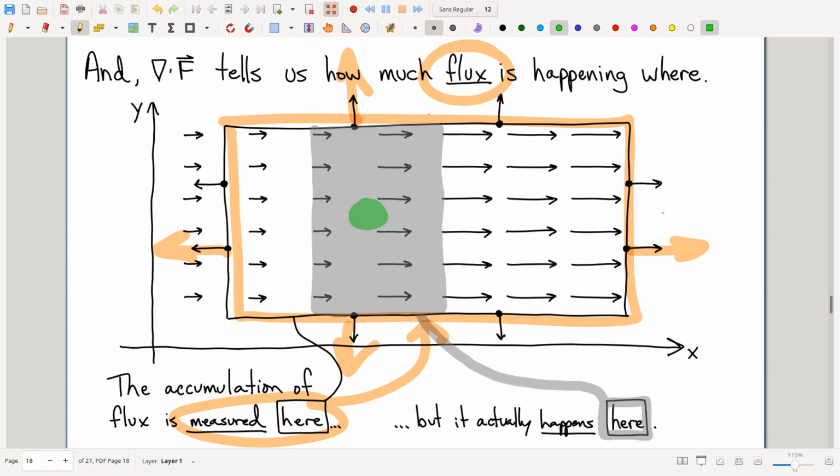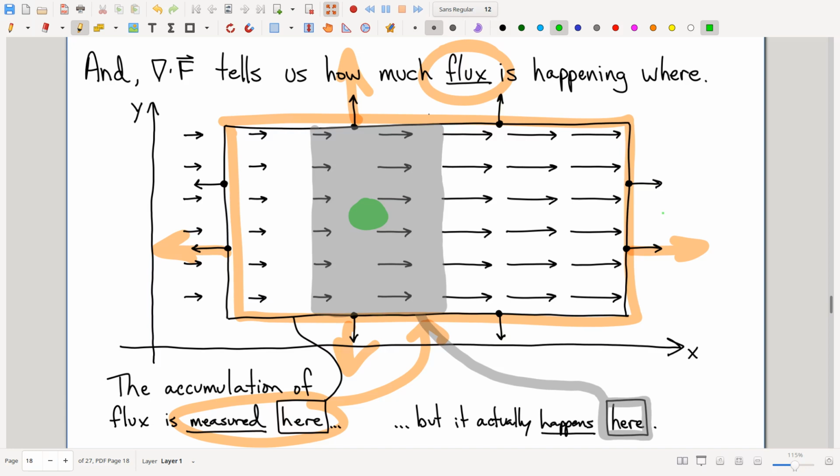sure, there's some inward flux. Sure, there's some outward flux. But again, notice the vector field is getting longer as I move to the right. And so, there's inward, there's outward, the inward is negative, the outward is positive. But the positive outward is just bigger than the inward negative. And so positive flux is happening there. And if you compute divergence at this point, again, you've got to write down the formula for this vector field, compute the divergence, evaluate at this point: positive.